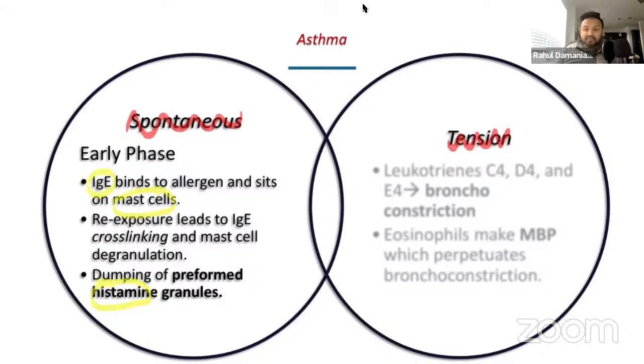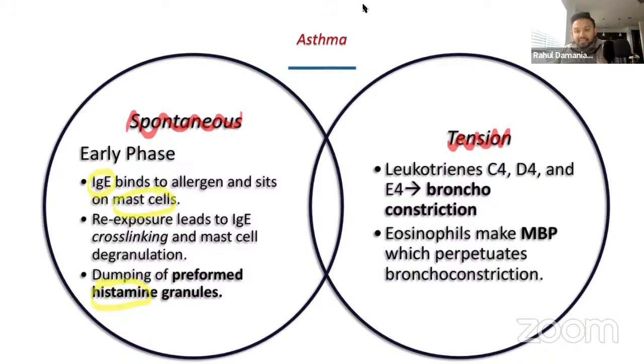In the second phase of asthma, you have more leukotrienes, and you have leukotriene C4, D4, and E4 perpetuating your bronchoconstriction. This is where steroids really start playing a role because you're going to decrease the amount of inflammation. And remember, just as a tie-in, it's not pictured here, but what does LTB4 do? That recruits neutrophils, very high yield for us to know. Eosinophils have MBP, which is going to perpetuate bronchoconstriction as well. And remember, eosinophils are going to be induced by IL-4 and IL-5. Very important for us to recognize here.